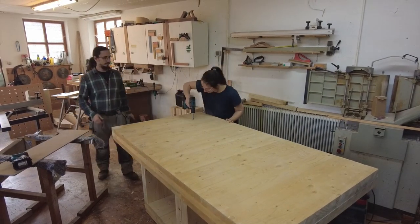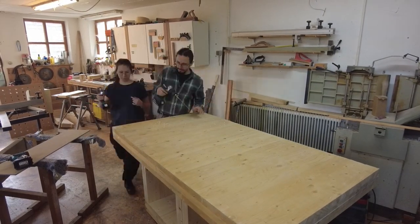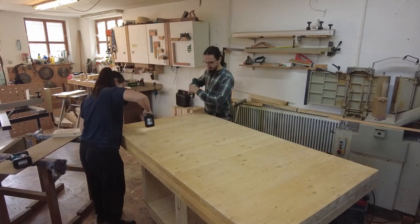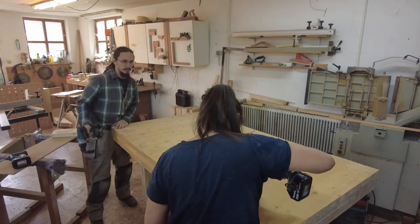The top of the workbench was screwed on as well. We later on used four wood plugs to hide the screws and also to have an even surface.